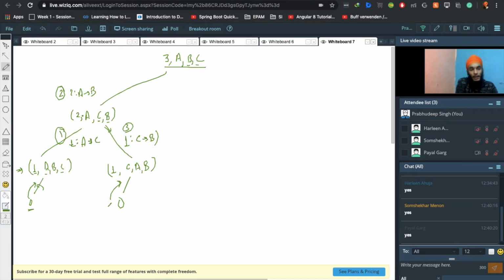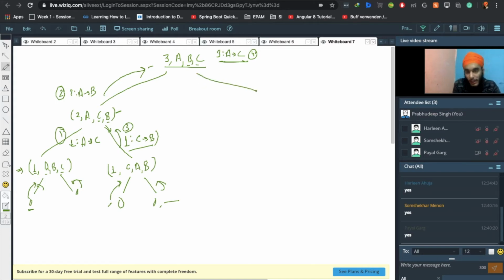So from here I came here, from here I came here, then the print function is called, then again it will call 0 and return nothing, right? I came here, then 0, that will return nothing, then print, then again call with 0 and the other elements, and return nothing. Now I'll return from here as well. So now this function call is completed. After this left part is returned, this will go for the print function. It will print 3 from A to C. That is my fourth print.